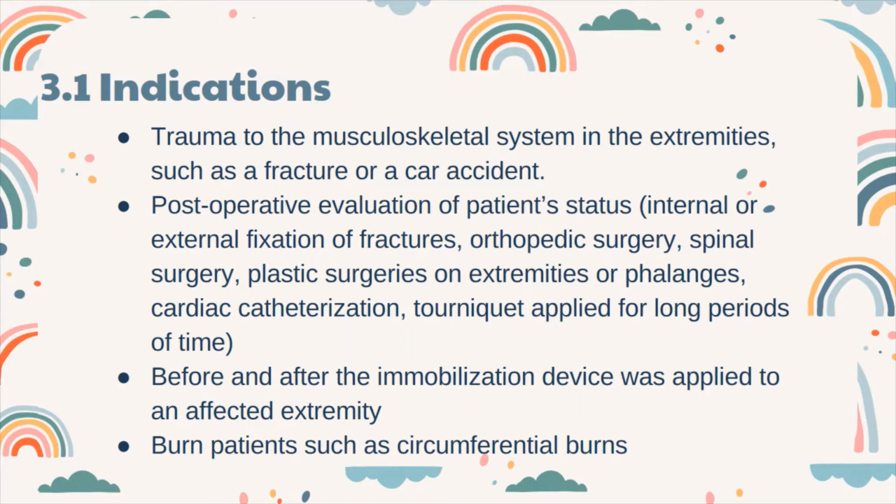Next is before and after the immobilization device was applied to an affected extremity. This is to examine the function of the affected area and to see if the immobilization device caused compartment syndrome. And lastly, burn patients such as circumferential burns. This is to assess the affected limbs, of how much the burn has caused damage to the area and to its function.